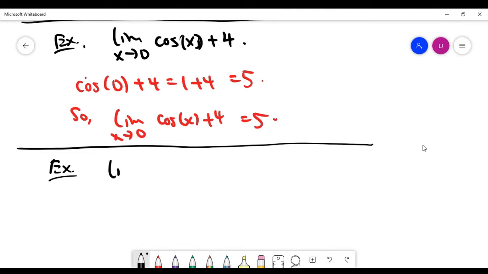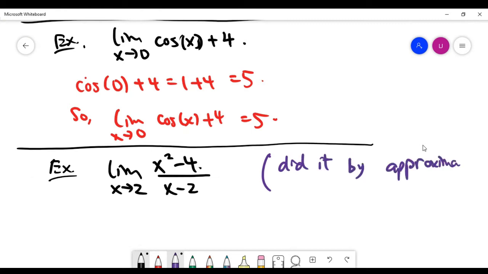Let's look at this problem again - it appeared in the last video. Our last video did it this way: we can actually do it by approximation. In case you forget what approximation means, you have to choose points that get close to 2 gradually and do the function calculation.